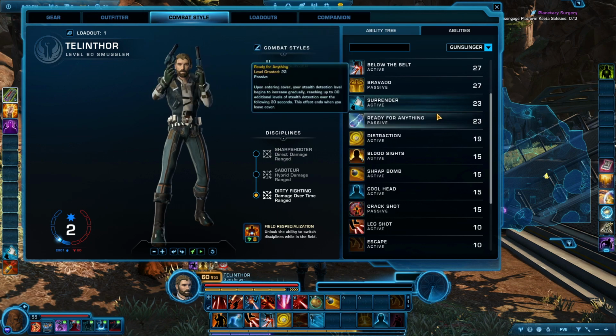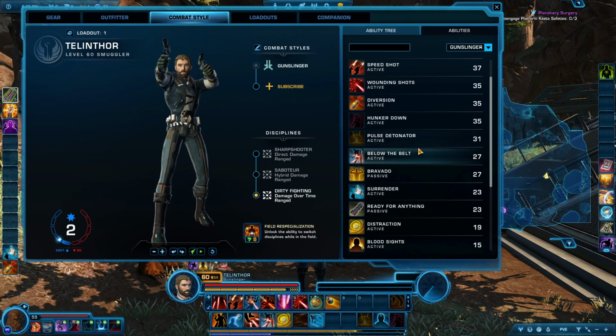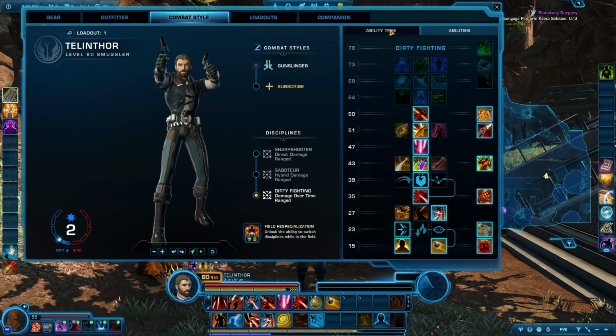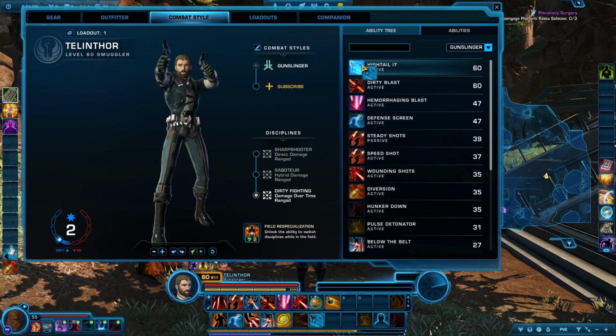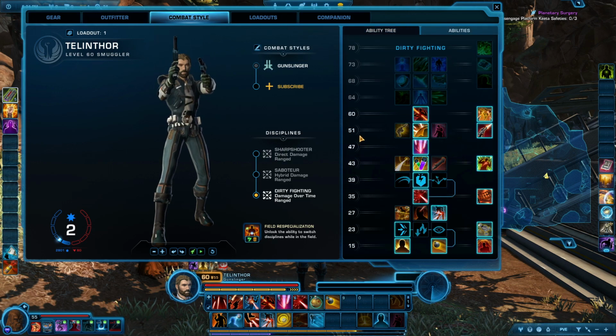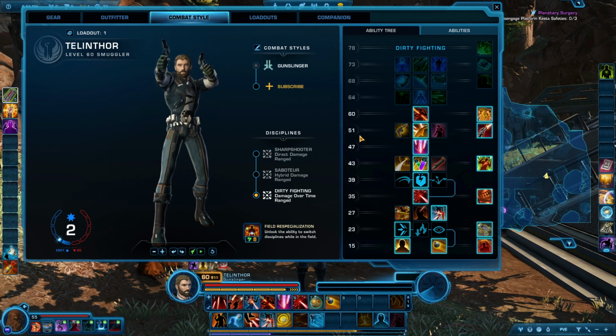These are all of your abilities that you have at your disposal, which are coming from over here, from your ability tree. There's a couple of different ways to get to the abilities. The easiest way to look at things is the ability tree. So that is the breakdown of the combat styles, disciplines, and the abilities within the ability tree.